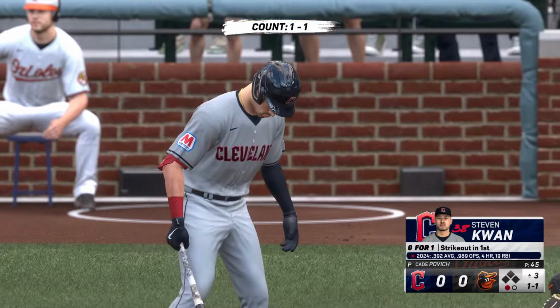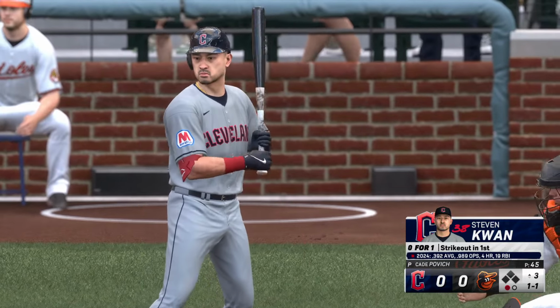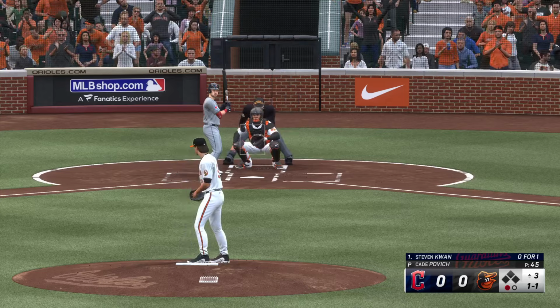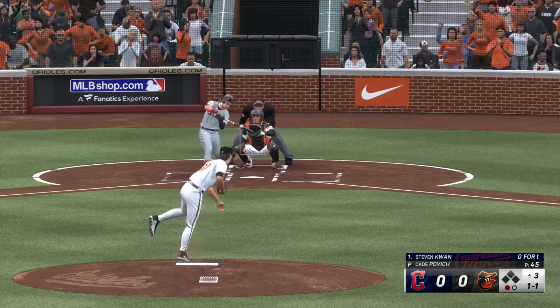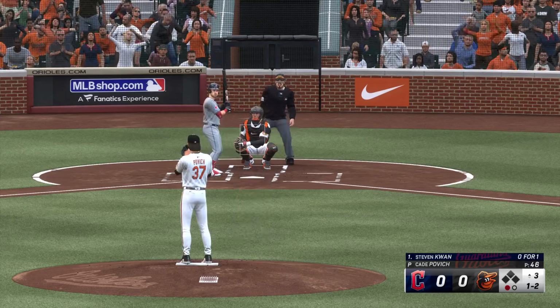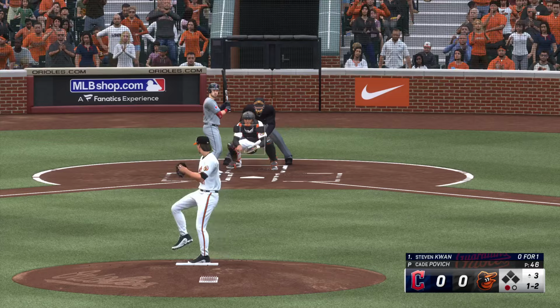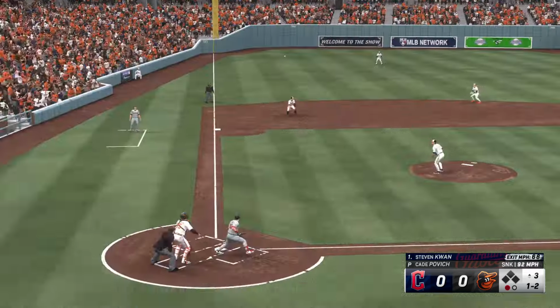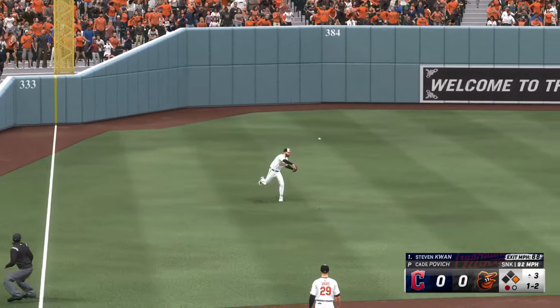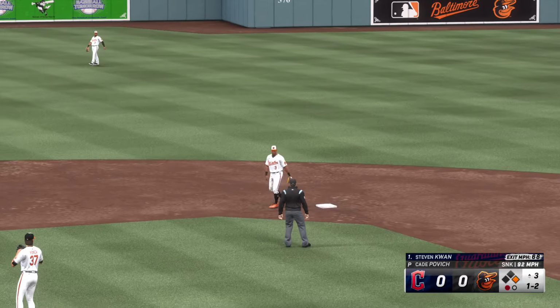Steven Kwan will hit next. This guy makes great contact, one of the best in the game at putting bat on ball. He's got such quick hands, and he's gaining pitch recognition that keeps him square to the plate. There's a good chance that his bat stays in the zone a long time, and that produces solid contact consistently. Lifted in the air down the left side, and that'll fall for a base hit. So they get a man aboard with a one-out single.